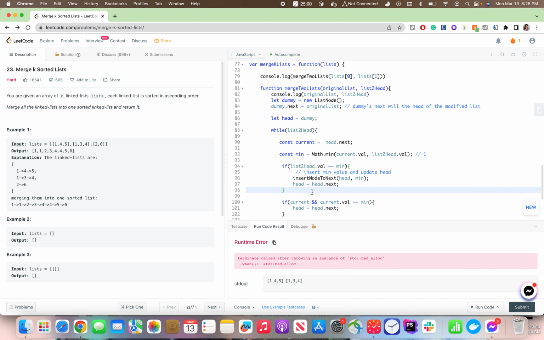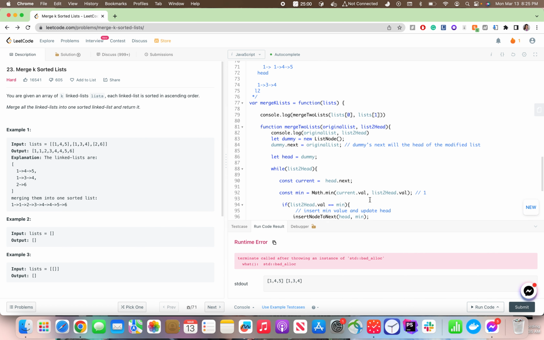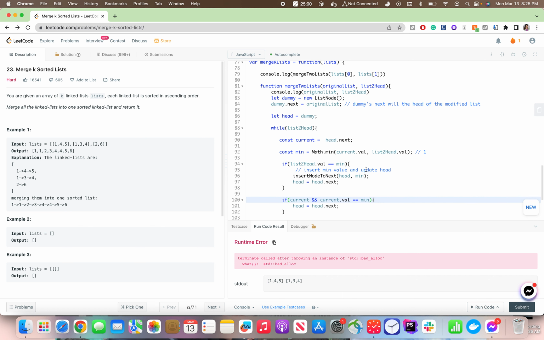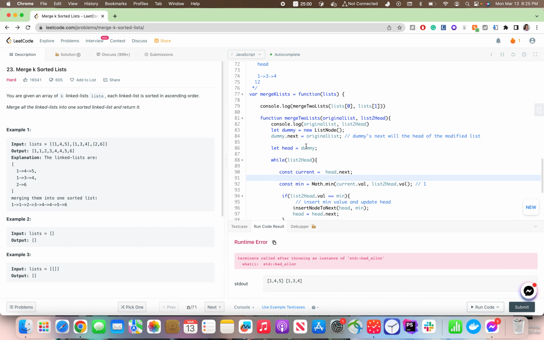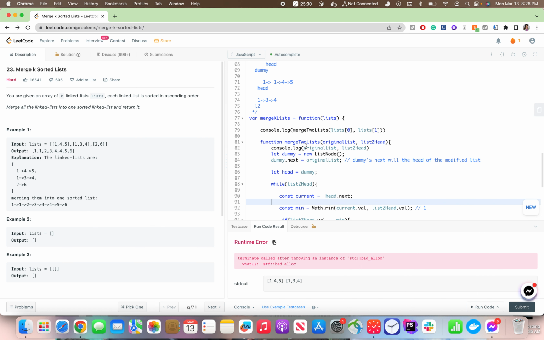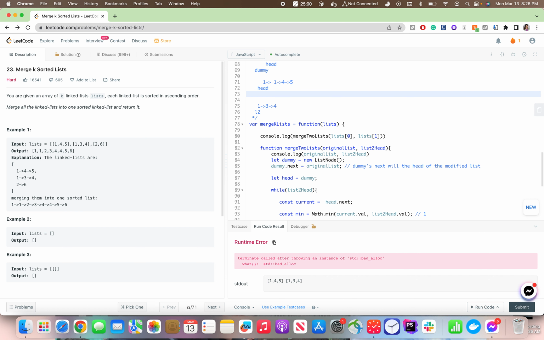And if there is current and current value is equal to min, so current value is equal to head dot next. Oh, what is happening here? So head will update to here, and will current value change or not then?